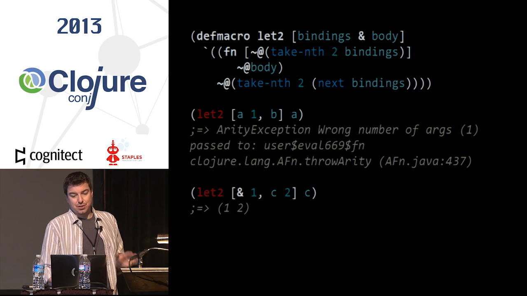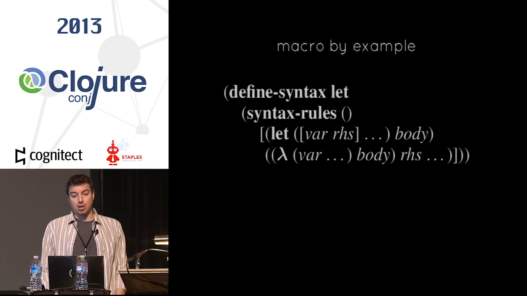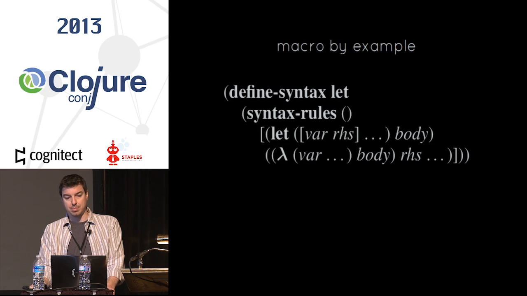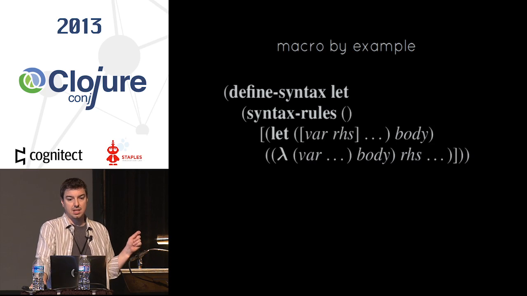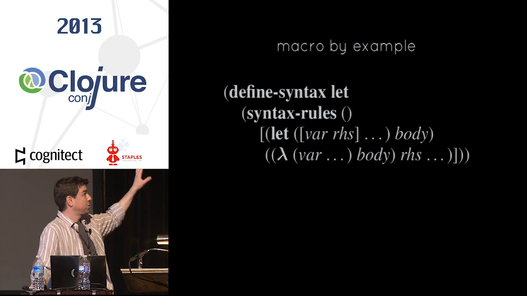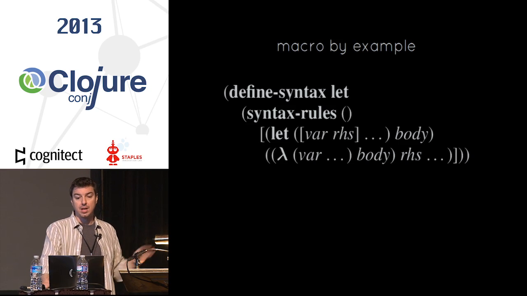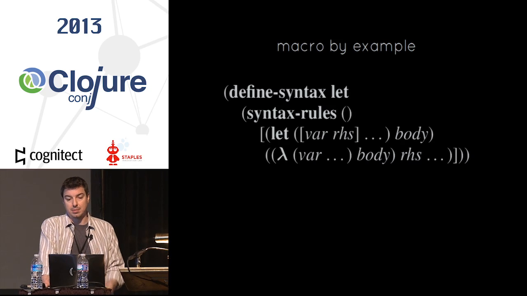All right, so let's look at a different approach for writing macros. This is an example of what's called macro by example. This snippet was taken from the Fortifying Macros paper, and it is implemented in Racket. It's a flavor of the Scheme language. So I'm going to very quickly go through this, just a little bit on each line. The define-syntax is the generic way in Racket to define a new macro. Then syntax-rules is the specific DSL that they're demonstrating here for writing macros.